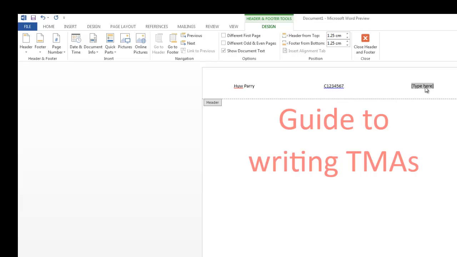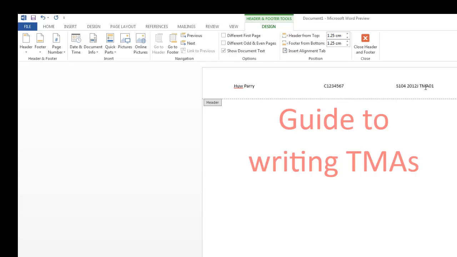And the final bit of information I'm going to add on here is the TMA number. So it's S104 2012J TMA 01. Information similar to this, you can format it in different ways, but just make sure your name goes onto each sheet of paper.